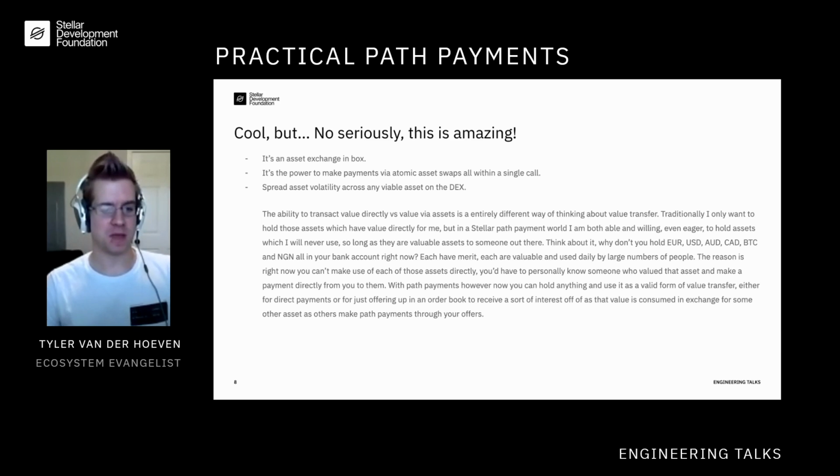But once you have path payments, I absolutely can make payments with Canadian dollars, because I can make a path payment. Wherever I'm spending my money, I just say, hey, I've got Canadian dollars, but at the end of the day, I would like the payment to be received in US dollars. And so long as there are active markets for whatever asset I hold, so long as that's valued by somebody, I'm willing to hold that.